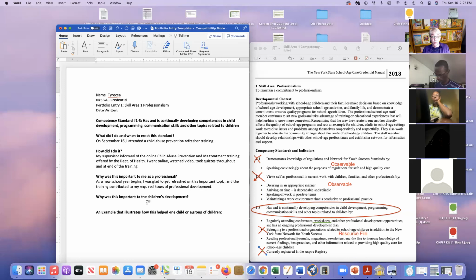So we're looking for, what do you know about what kids need and what skills they need for themselves? How do you meet children's needs where they are, and then help them grow and learn skills so they can meet their own needs in positive and effective ways?